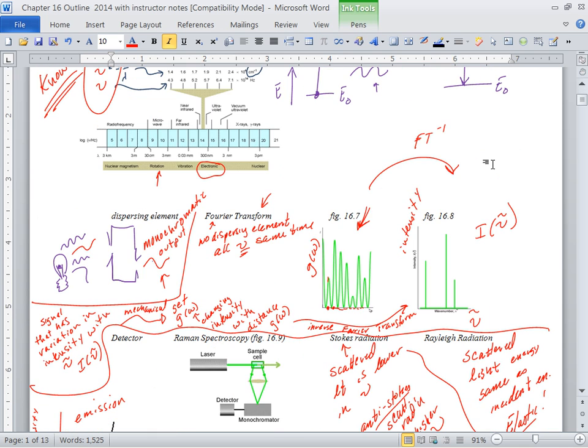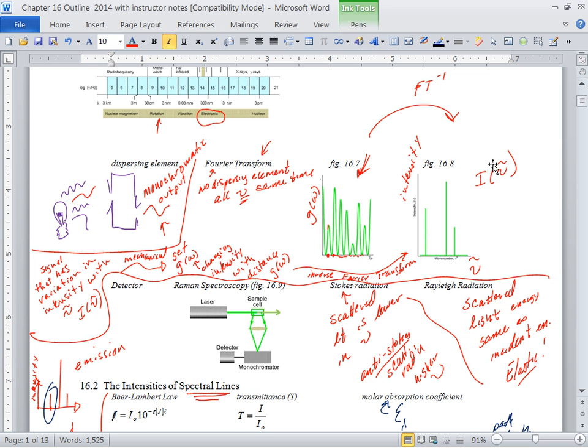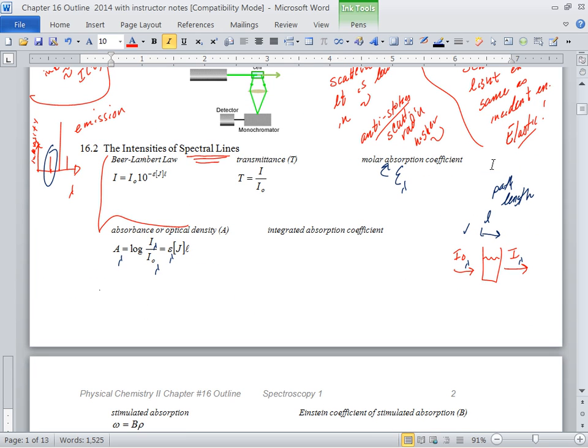And we talked about, since we're going to do spectroscopy, the interaction between light and matter, we had to get light into just certain frequencies, not have them all blast our sample, right? And so then we have things like dispersing elements. And if we don't want to use a dispersing element, we could monitor all wavelengths at the same time, all intensities, see how these different intensities are changing at different frequencies, monitor them all at the same time. You can do Fourier transform. But you have to have a little mechanical thing in there to do that kind of thing. And then we jumped into spectral lines.